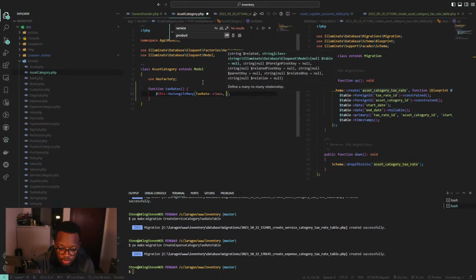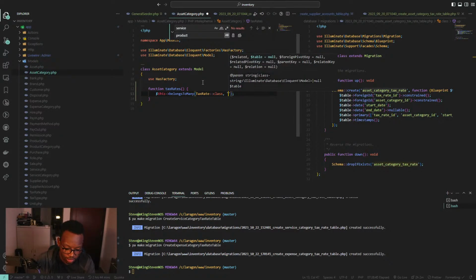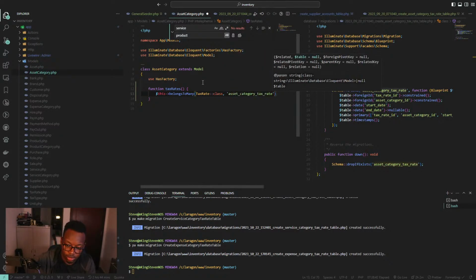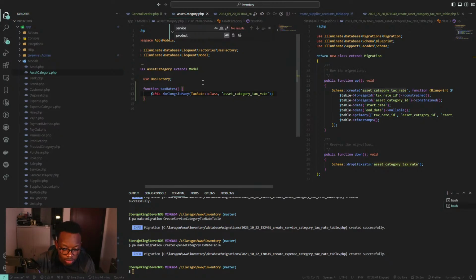So I'm just going to create the tax rate class where we have the asset category tax rate, and we sort that out there and then we don't even look at it again.